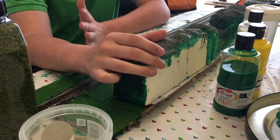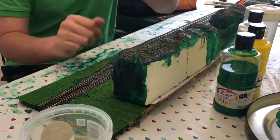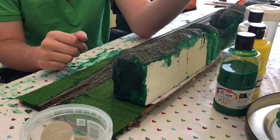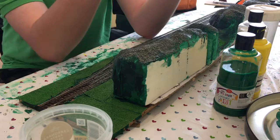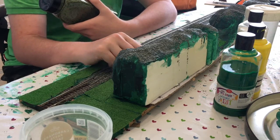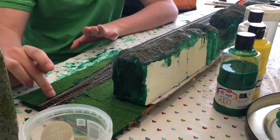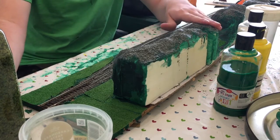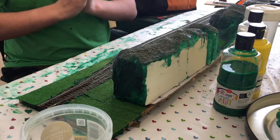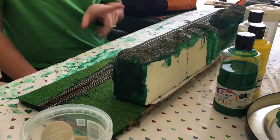It was perfect for this and I just happened to have it lying around. But what we're going to be doing today is using the underbush, which is this — the Woodland Scenics Underbush in light green. This is a clump material. We're going to be gluing it into areas where it needs specific detailing and where there are some seams. After that we'll be adding the background onto the back scene board, and then we should be ready for filming next week. Let's set up a time lapse and get started.